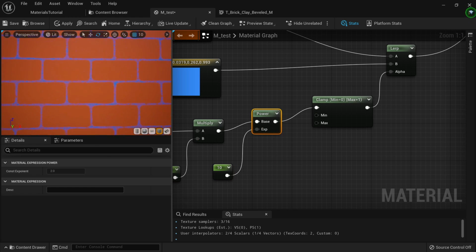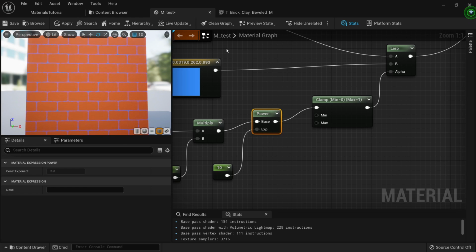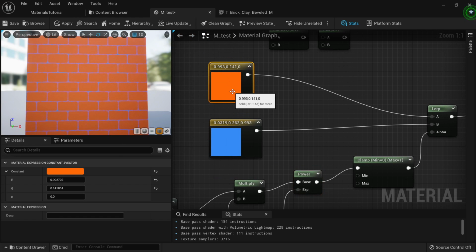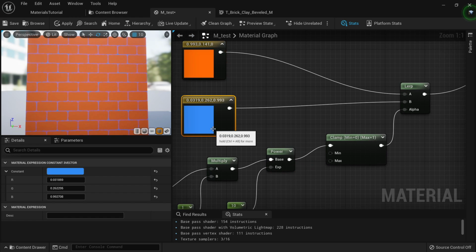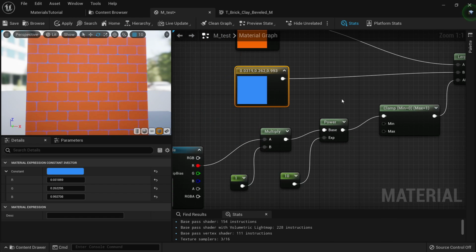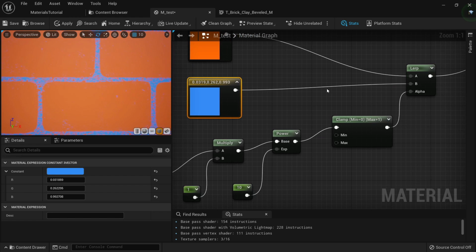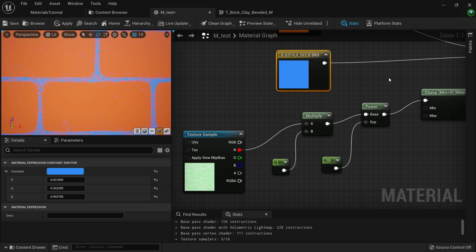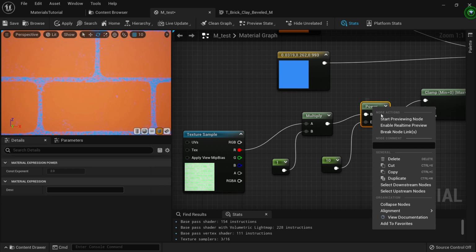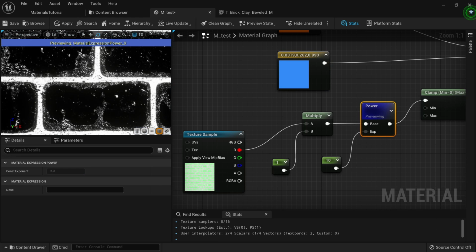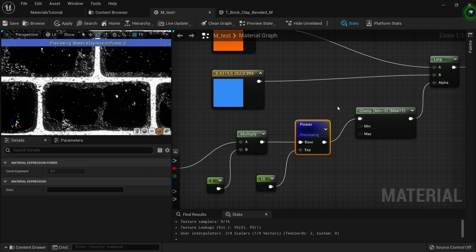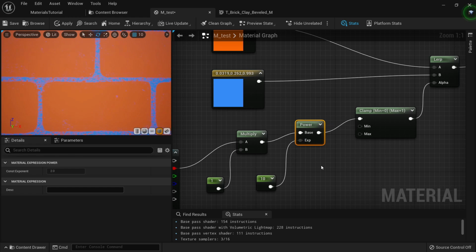And what you will have here is basically the orange one will be for the dark values, and the blue one will be for the bright values, which are the things that are happening here. Remember, we can start previewing the node. You will see that the white one is here. And stop previewing.